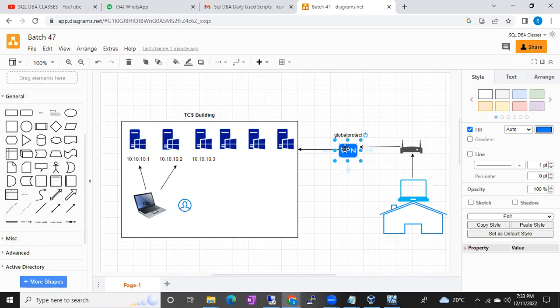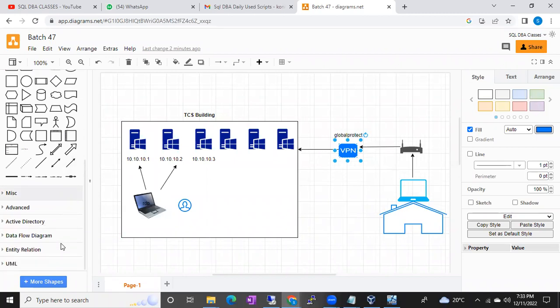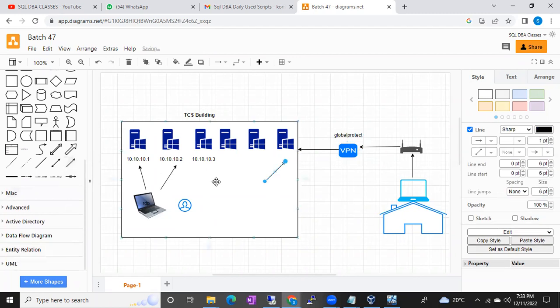So you should know, first you have to connect to the VPN, in case you are doing work from home. If you are doing work from office, no issues, you can directly log into your laptop. Of course your office laptop and your servers are in the same network, so you can directly connect to the servers. So now we can connect to the servers remotely. Okay, you can connect, your team can connect, anyone can connect, those who have permissions.